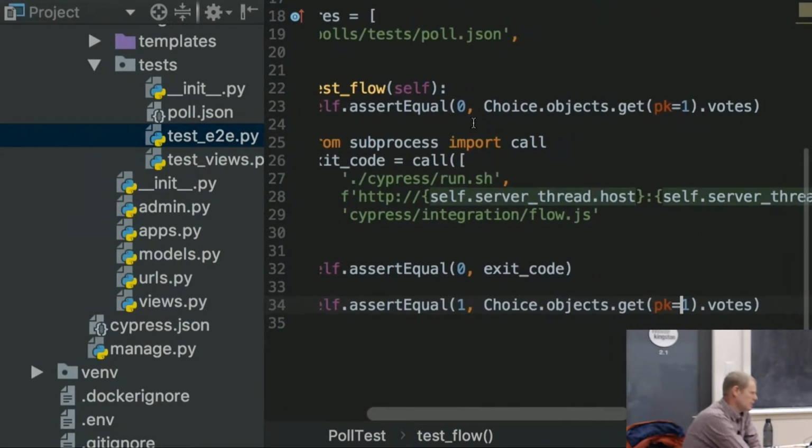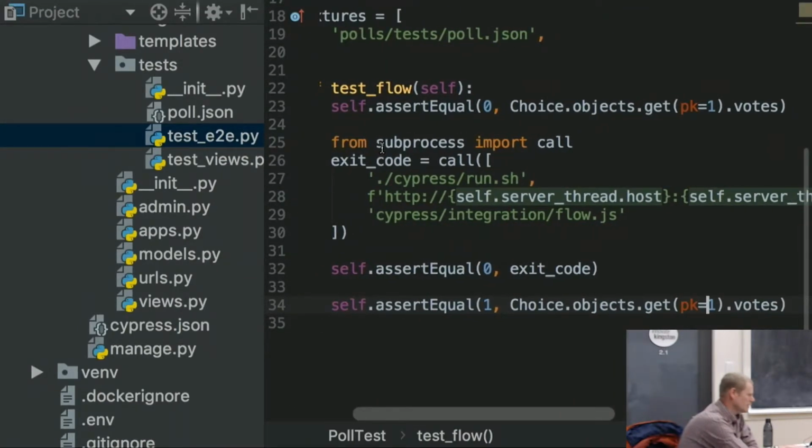In this case, we are again first asserting that there's no elements in the database, and then we just call this runner with our specific base URL, and we say I want to run this specific test case.